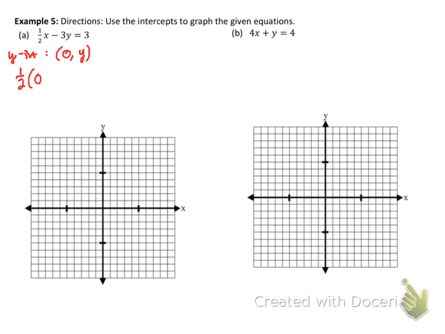I'm going to take this function, I'm going to plug in 0 for x, and you'll notice something. The x value and that 1/2 are going to go away. And it's going to leave me with this one-step equation to solve. And when I do that, I'm going to get y equals -1. So that's my y-intercept, (0, -1). So I'm going to plot that point.